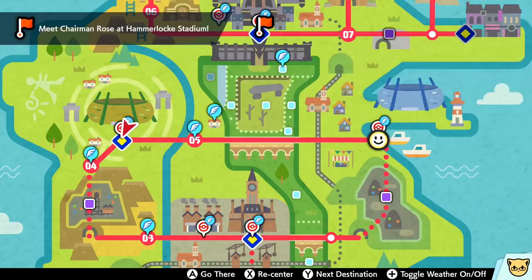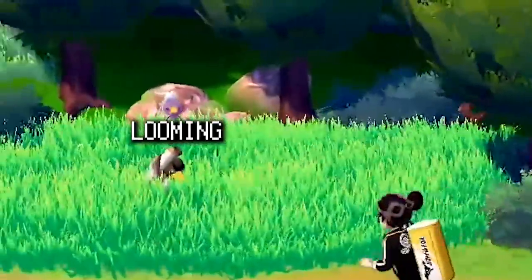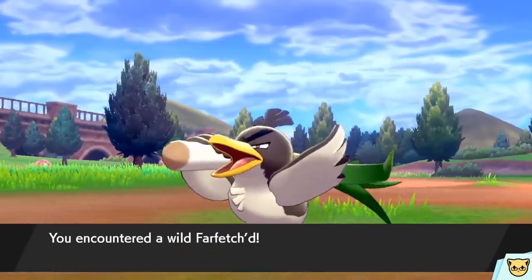First thing you're gonna do is find a Farfetch'd. After beating the thickest boy in town, head to Route 5, where the tall grass is looming with the duckers. If you're in Shield, then you're out of luck, because I was gonna say trade it from a friend with Sword, but we all know that requires friends.